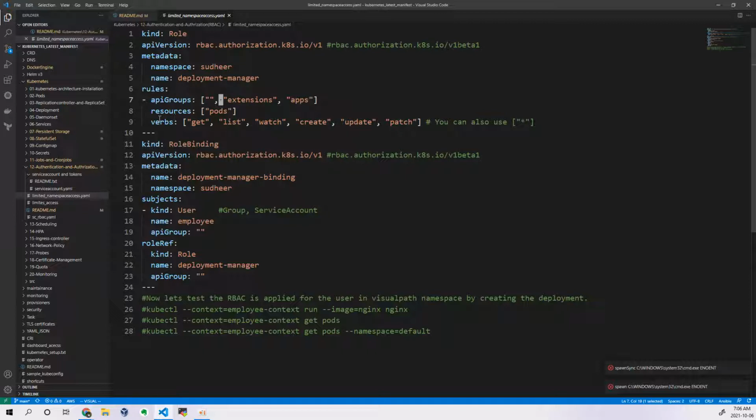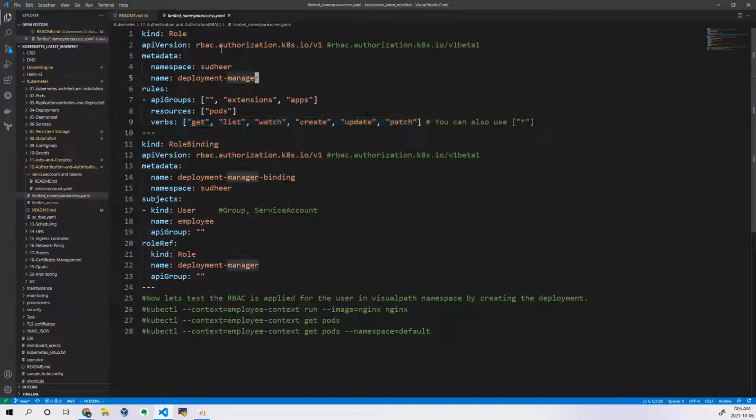If you want to add more rules, let's say this is the rule applied to the pod. For the deployment, I don't want these actions. He just needs to fetch the data, that's it, get or list. He should not create anything, update anything, or do any patch work on that object. Then I need to create another section, define the API group and the resources, and then tell what kind of verbs, the actions you want to perform.